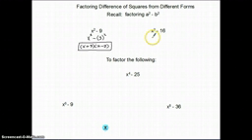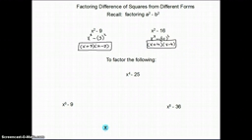Now here again, this is the difference of squares because I may rewrite this as x squared minus 4 squared. To factor, I take the bases and add them and subtract them. Now looking at each of these factors, I see that neither of those parentheses may be factored down any farther, so this is my final factored form.